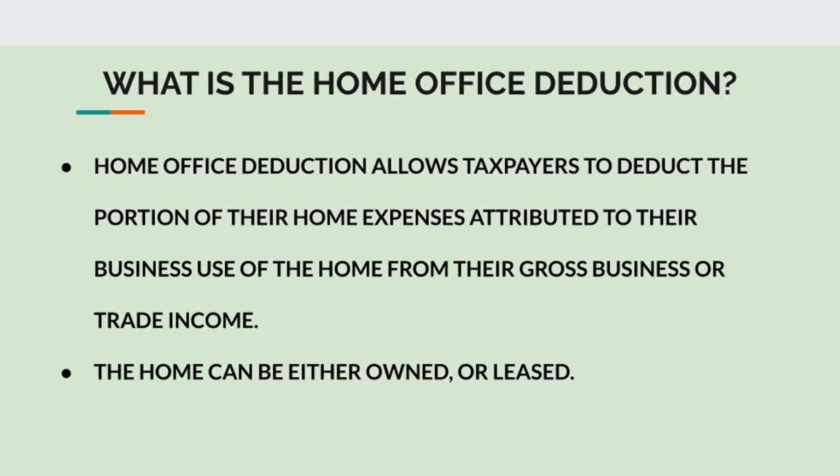So to get started, what is a home office deduction? The home office deduction allows taxpayers to deduct a portion of their home expenses attributed to their business use of the home from their gross business or trade income. Essentially, if you're using a portion or section of your home as your office doing your trade or business related work, it allows you to deduct your housing expenses. It can be either owned or leased. Whether you're renting or owning, this potential is available for you.